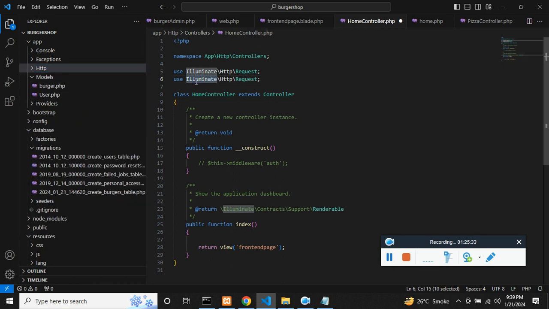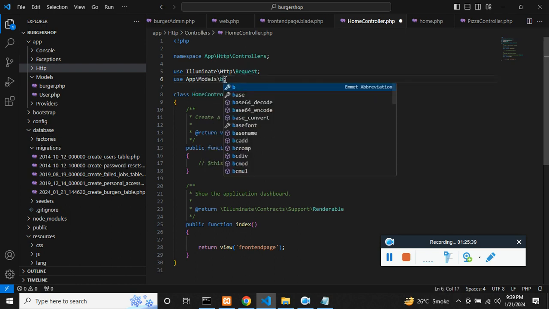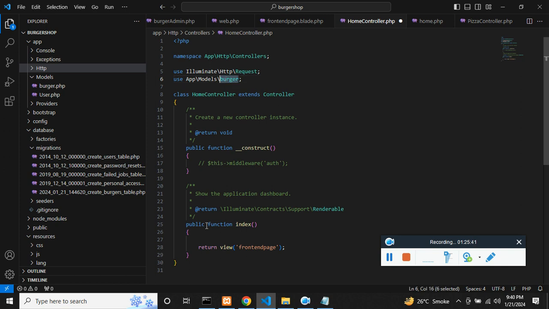Inside app, inside we have models, inside models we have burger. So we can access the burger colon colon get all and store it into a variable called all underscore burgers.